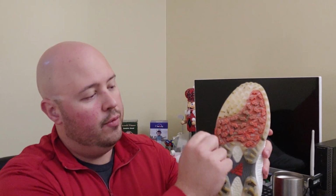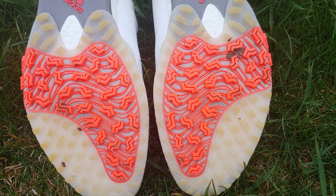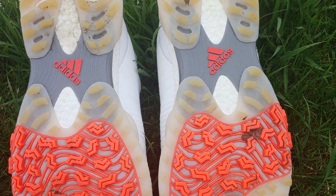So we've got this lug system right here, and this goes on the rubber outsole. And these are lugs that are strategically shaped and placed, based on research, based on data, to deliver the traction that you need in the places where you put the most stress on your foot during the golf swing. So at the forefoot, and then in these two areas here. And then you've got all kinds of different traction points throughout the rest of the foot on that rubber outsole.